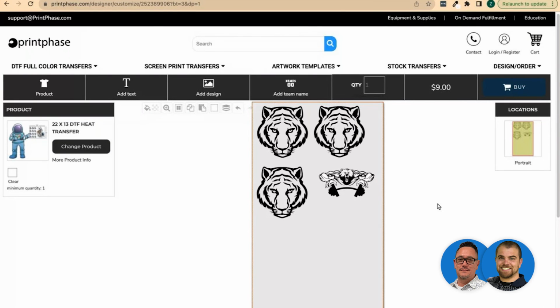Now, UV DTF is probably going to change that a little bit because it's a sticker that anybody can put onto anything with pressure. And again, I don't want to talk too much about UV right now, but that is a game changer for the way promo products and other things are printed. The days of having to have a jig and a dedicated piece of equipment for printing something specific will still always exist, but wow, UV is a game changer. Everybody I talk to absolutely loves UV DTF.